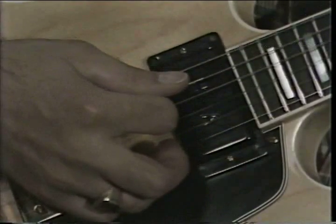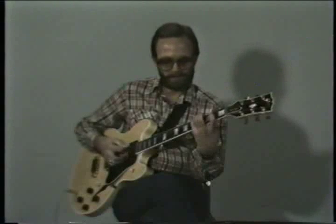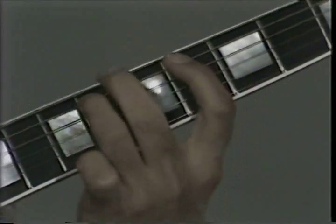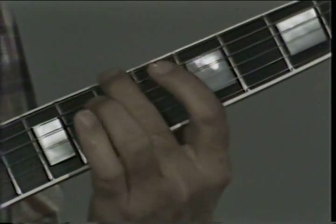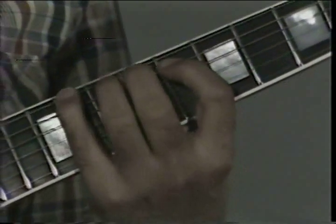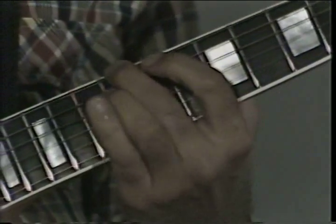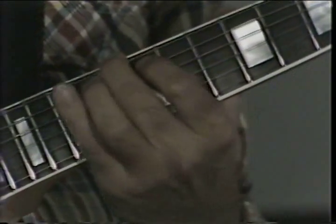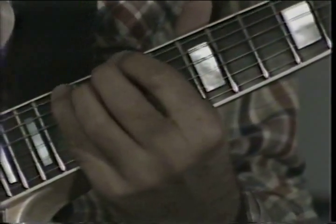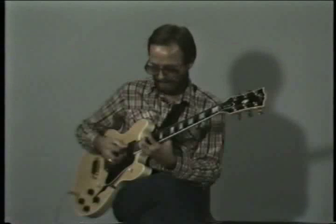Now what we can also do is move up the fingerboard and then back down the fingerboard, doing it slowly. Octave above from where we began. You want to go back down.